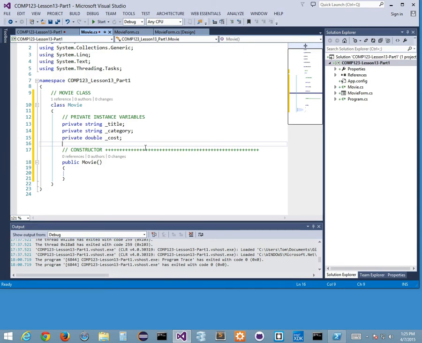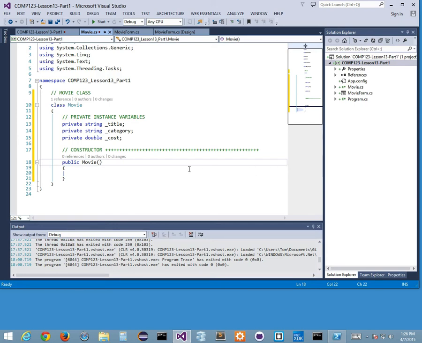Now, do I need some ways of populating this information in there? Well, I think so. That makes sense. So again, I'm going to think in my head: in my constructor, do I want to load the instance variables with values through my constructor, or through some kind of property, like a getter setter? Do I want to do that instead? Like set the value of my title, my category, and my cost individually, or would it make more sense in this particular case just to do it through the constructor? In my mind, it's the constructor because it makes more sense.